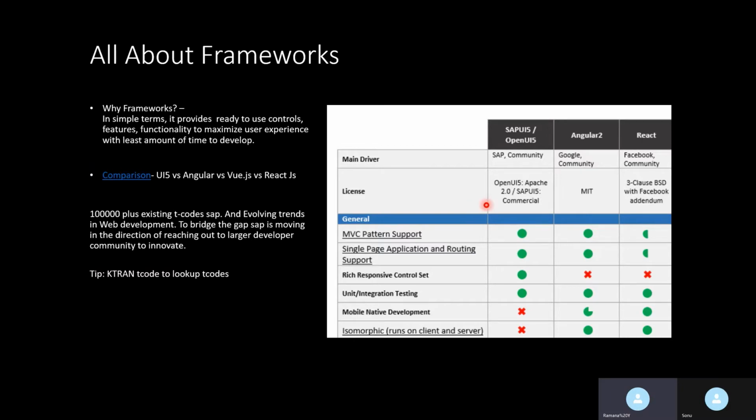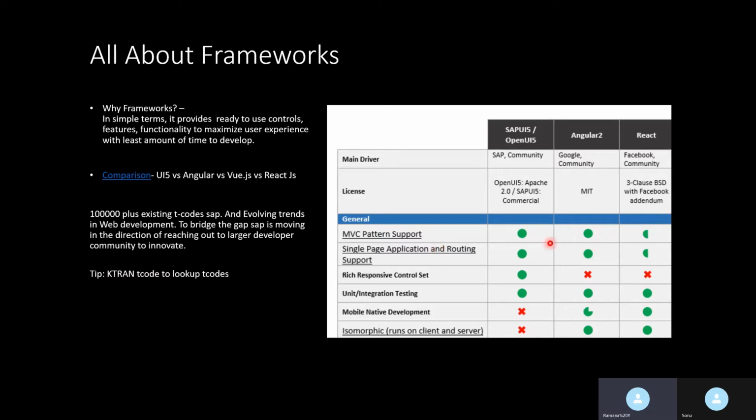But as per Google Trends, last year and this year, React stands on top. Through complete 2020, most of the people were searching for React.js, and most of the community are building open source projects in React.js.